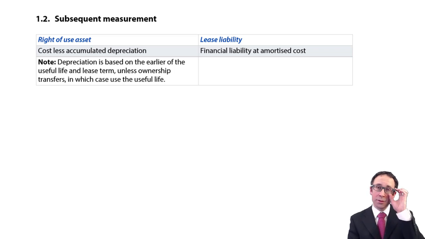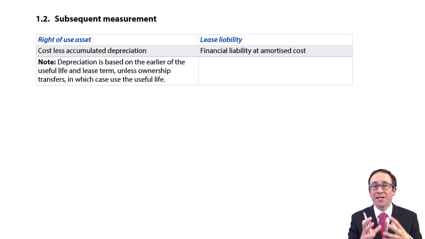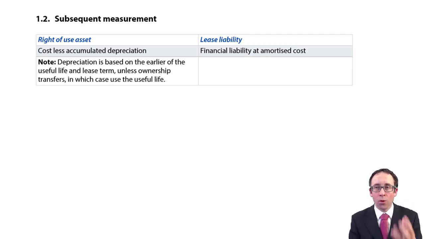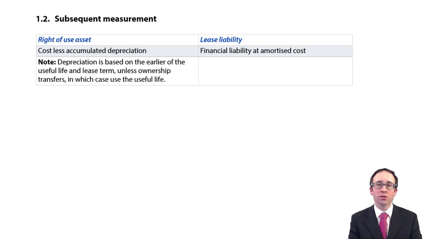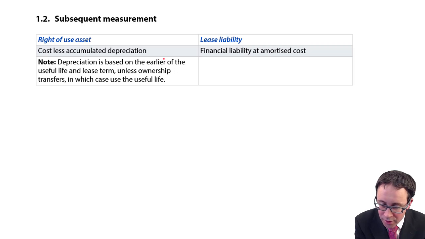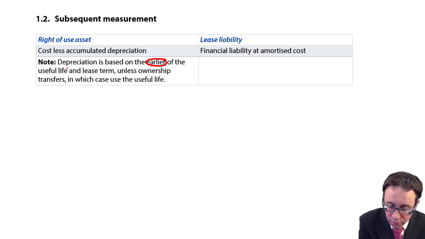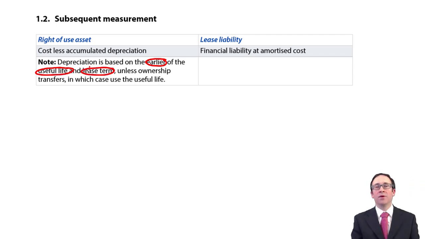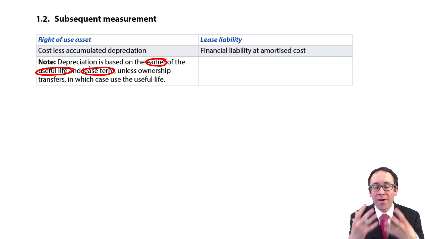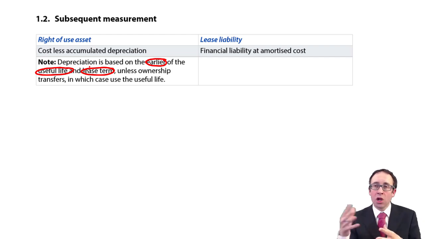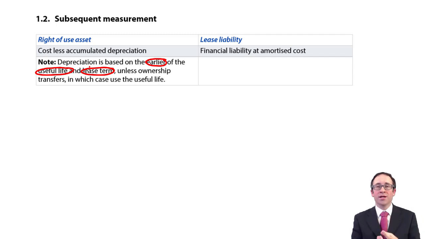In terms of subsequent measurement, it's all nice and straightforward. You've got a right of use asset, so you depreciate that asset. Capitalise the right of use asset and depreciate it as normal, so you can work out the carrying value on the statement of financial position and the depreciation expense that goes through profit or loss. One small thing to be careful about: depreciation is calculated on the earlier of the useful life and the lease term. If the useful life is longer than the lease term, we're only going to use the asset for the lease term, so we always depreciate it over the shorter of the two.